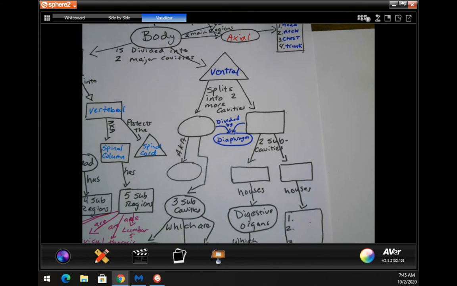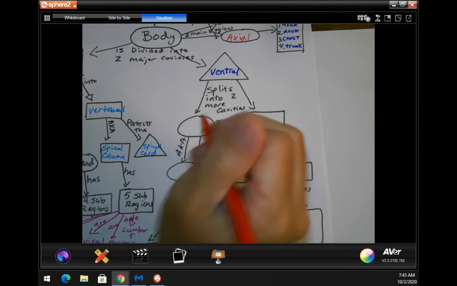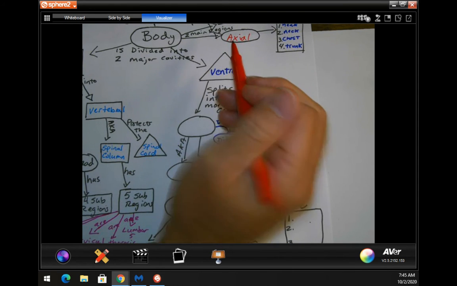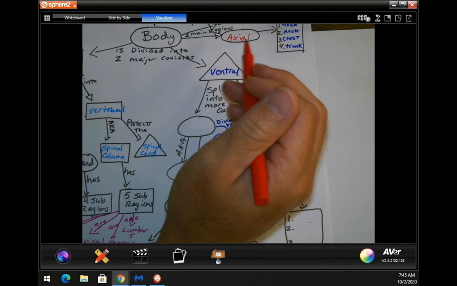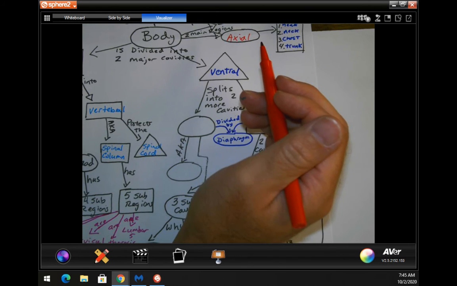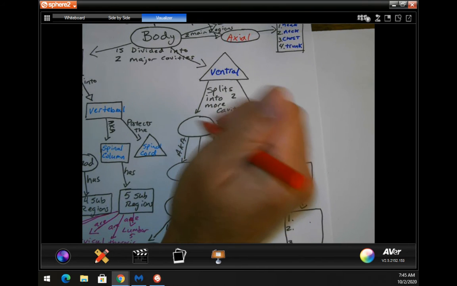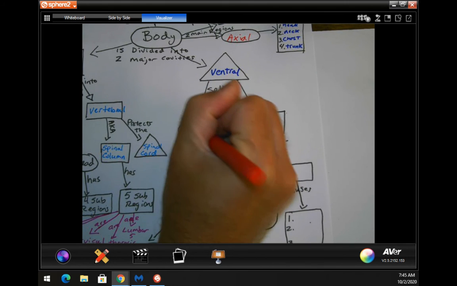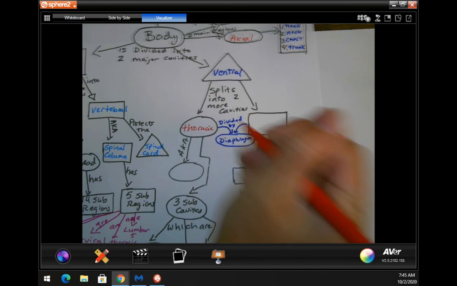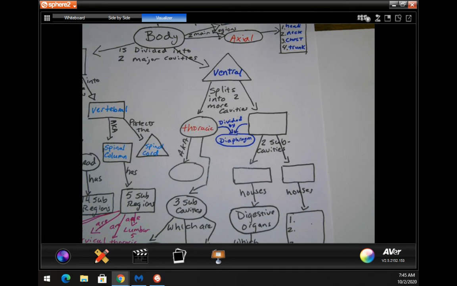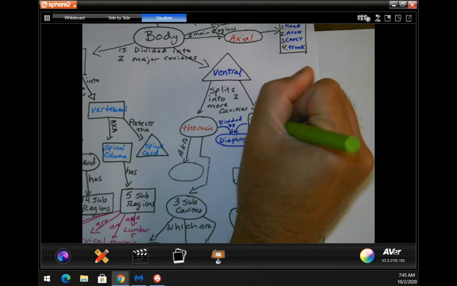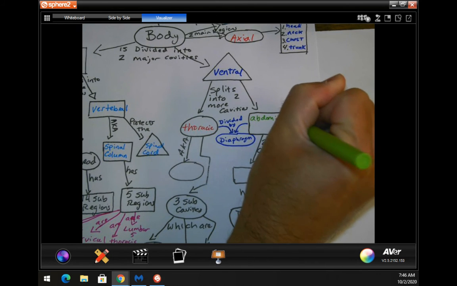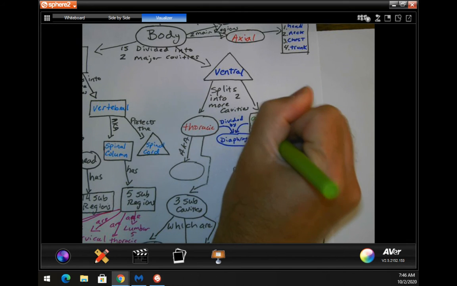So then if we go over to the ventral, and this is your front, because like right now I'm venting out of my mouth. Okay. So the front part of your body, from your face all the way down to your groin, not including your legs, because that's a regional area and you don't have cavities in your leg, right? There's no, besides muscles and bones, there's no other organs in your appendages. Okay. So the cavities or the holes can be split into your chest, which is your thoracic, and the abdominopelvic cavity.